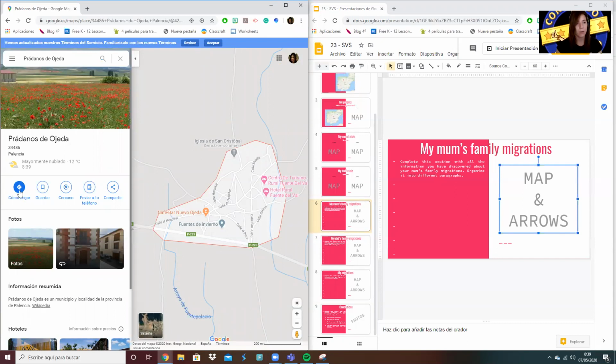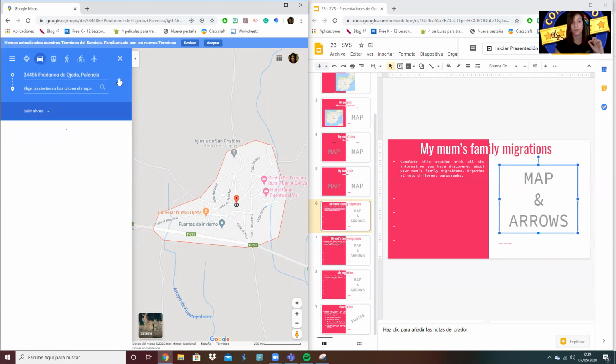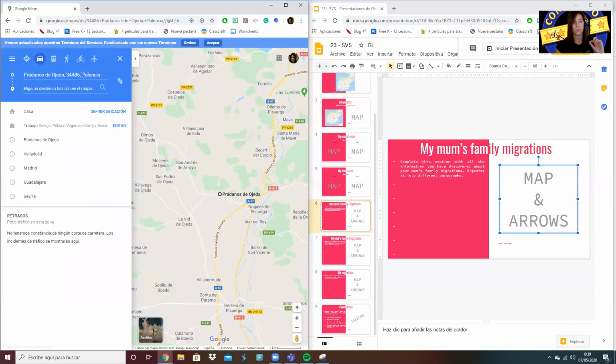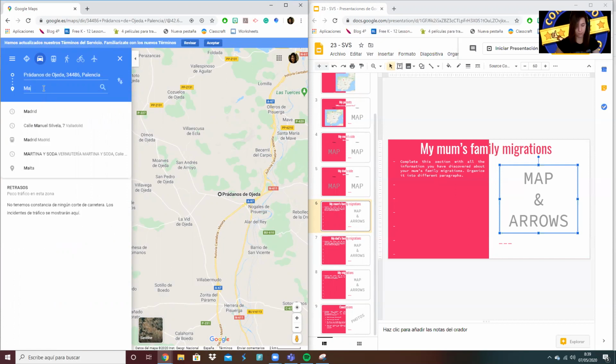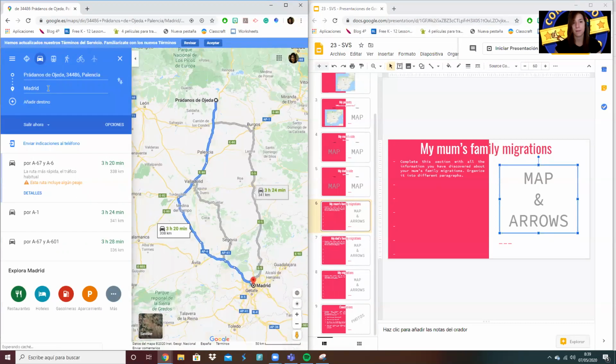So I click on Cómo llegar, okay? And I'm going to click on this arrow because I want to change Prádanos de Ojeda from destination to be the origin, okay? So now I have Prádanos de Ojeda here. Destination, my family, my mom's family, migrated from Prádanos de Ojeda to Madrid. So now what I'm writing here is Madrid. And here I have the journey.